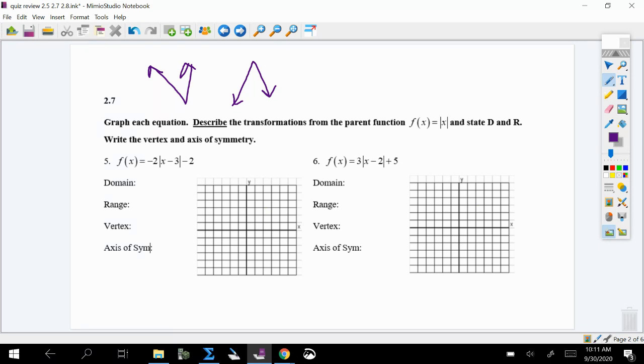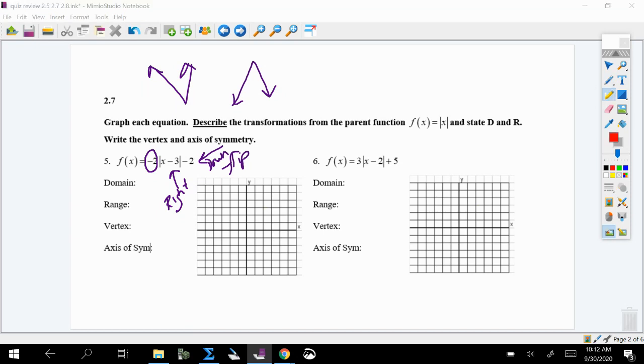So if you look at this first one, the first thing I notice is there's a -2 in front. What that -2 does is it flips it upside down, or creates a reflection over the x-axis is another way to think of it. The next thing I notice is in the absolute value bars, when you have a minus with the x in the absolute value bars, that's going to move it to the right that many spaces. So this one's going to go right. And when I have a minus after the absolute value, that's going to move it down. So that's the first kind of descriptive part of this. I know that it's been flipped upside down. I know it moves to the right. I know it moves down.